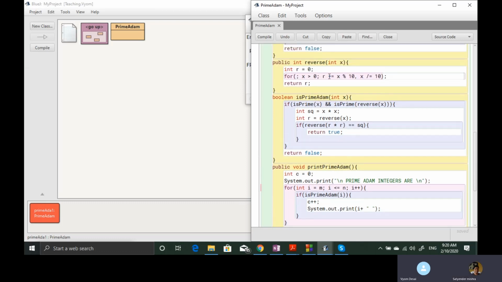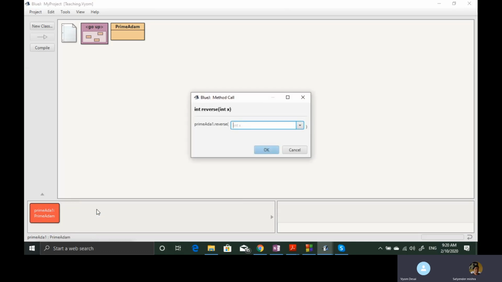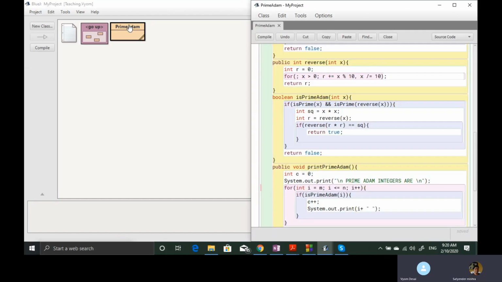Reverse function. Let's check the reverse one. So you click on reverse and then you enter 45. So this function is not working. X is greater than 0.